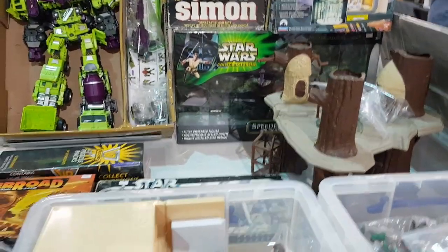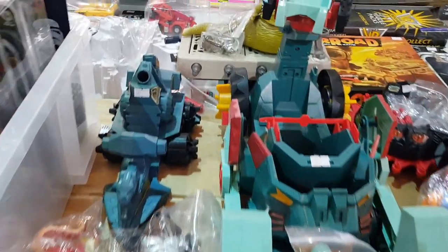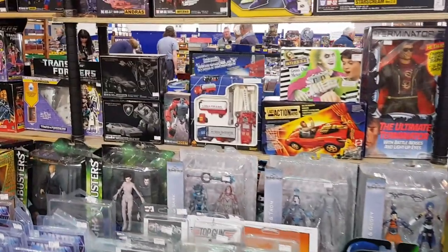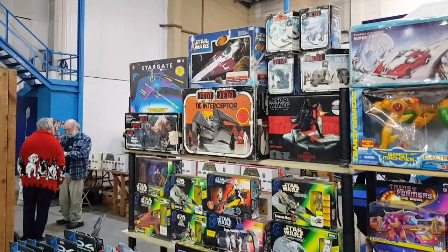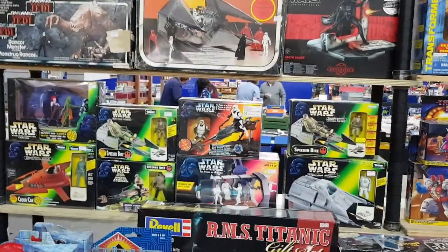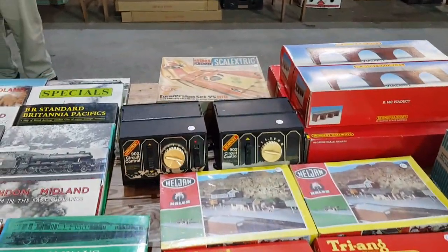There was plenty of room between stores this time around - better than Matford really, very comfortable to browse. I was asking someone and apparently the gallery area upstairs was closed more for fire safety reasons rather than lack of dealers - the ground floor hall was full. It's nice to see a bit of vintage Star Wars, and we've been discussing recently that the prices on vintage Star Wars have reduced ever so slightly, becoming a little more affordable, which isn't a bad thing at all.